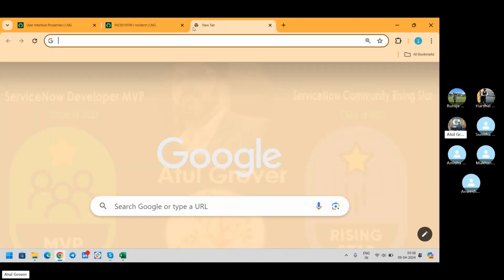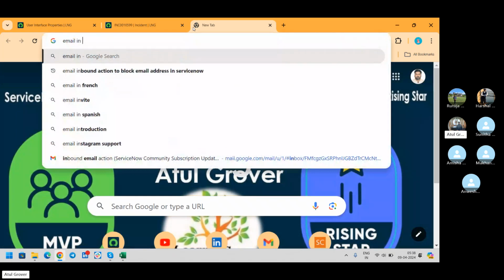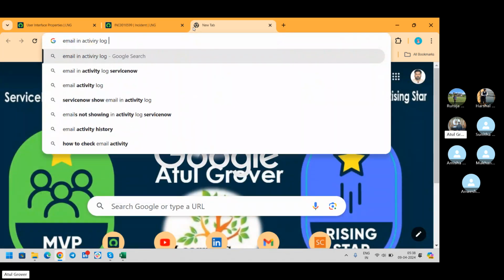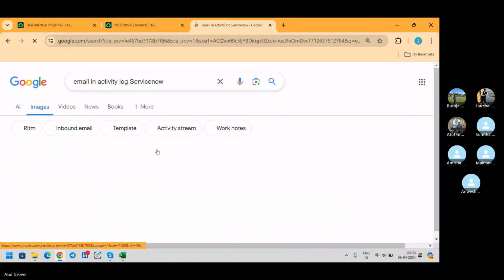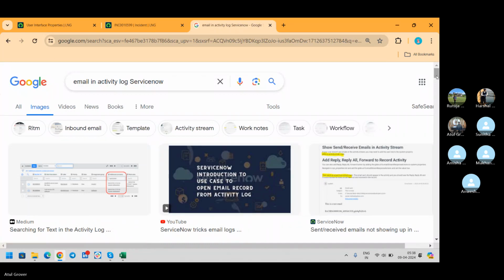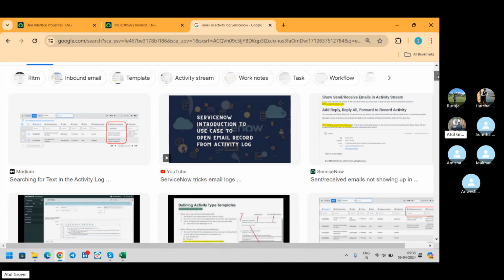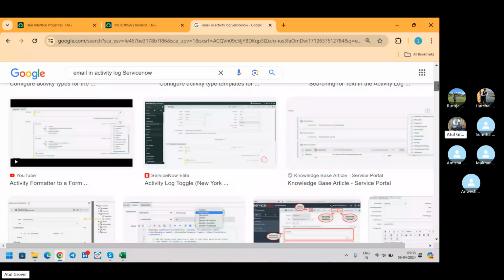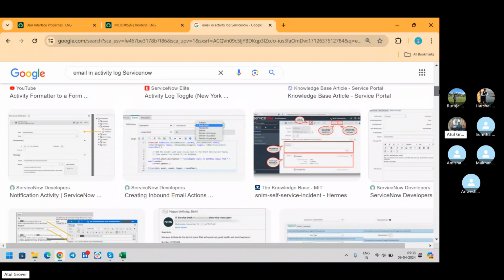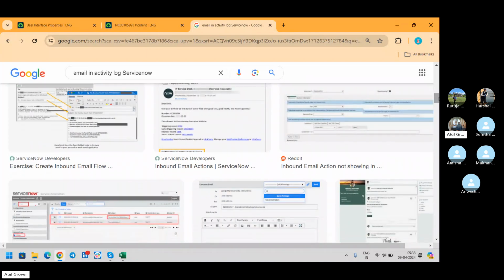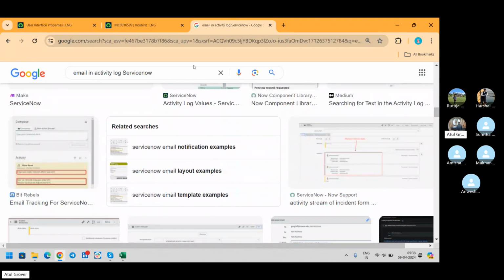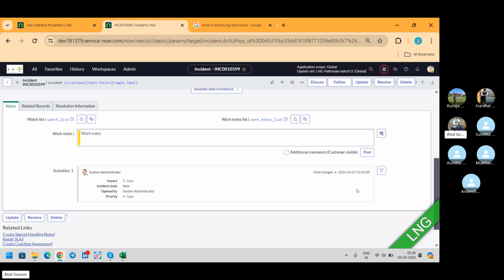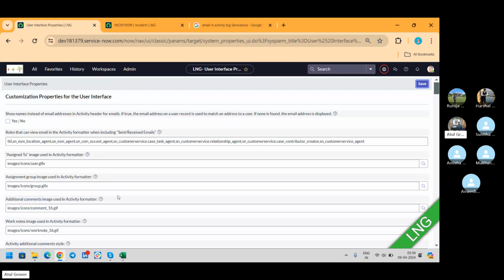Let me try to show you some screenshot. Email in activity log service. एक स्क्रीनशॉट मिल जाए, that will be good for me to be sure. नहीं, it's not showing. ठीक है, but we can see an email here, and to see that email, what role is required?